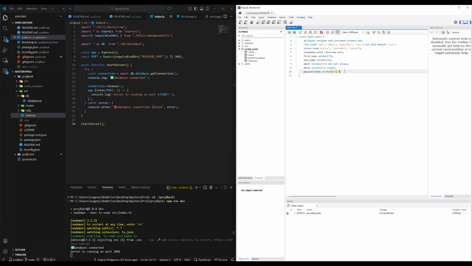And it's going to be not null, of course. So what else? Email, phone, password. Not null. Password, not null.